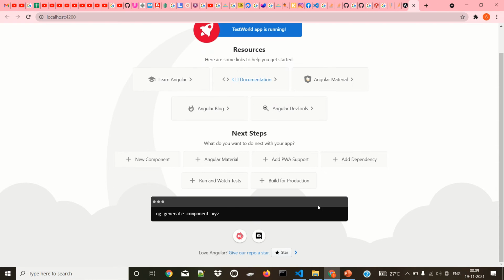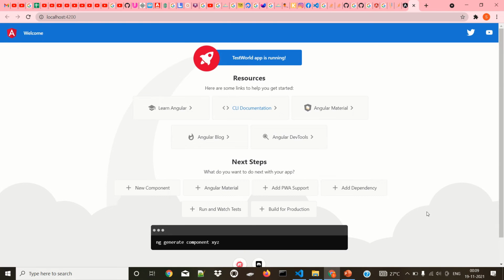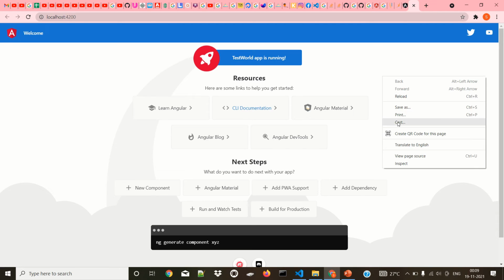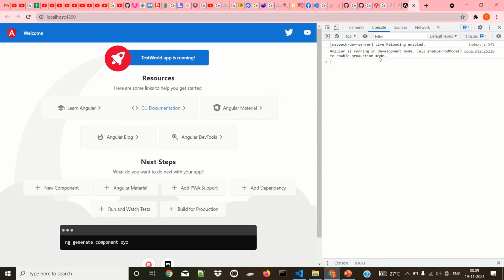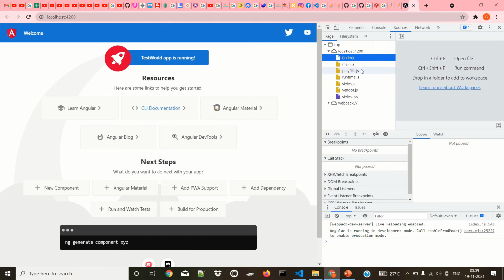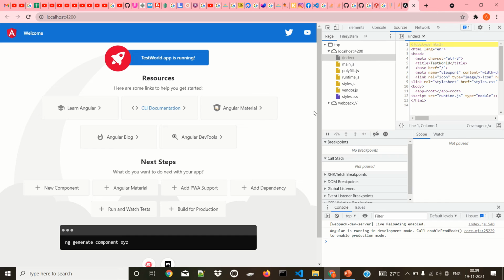Okay, see, this is our application, this is the output of our application. This is default by Angular. Okay, we didn't do anything here. We just gave ng new test world, and we go to the test world application, and we give ng serve, and everything starts running. Okay, this test world is only bound from there. So if you go to inspect, and if you see in the console, it will be saying that production mode is enabled. Okay, so in the source file, I will open the index.html.